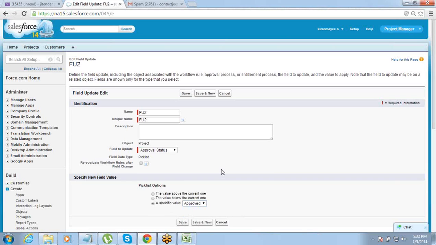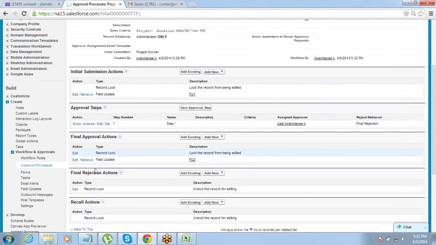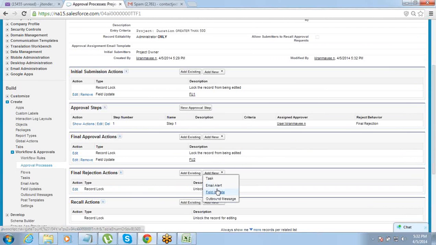When someone approves, it will automatically go to final approval. There is a button, how it will be approved, that I'll show afterwards. And if the record is rejected, then the status should be updated to rejected.